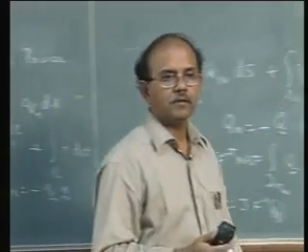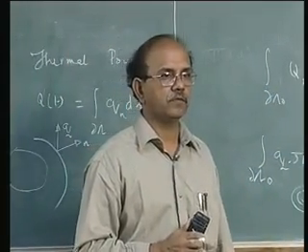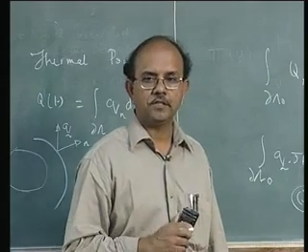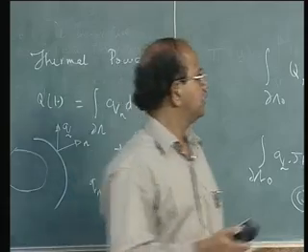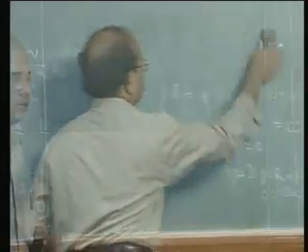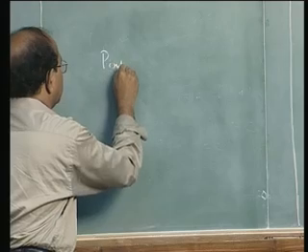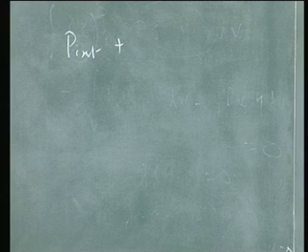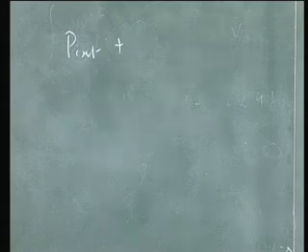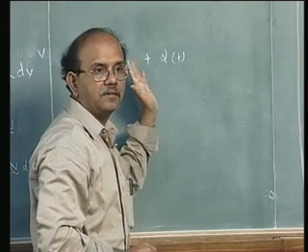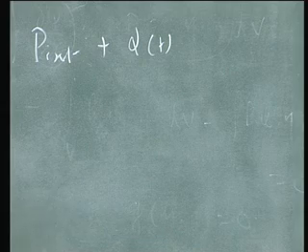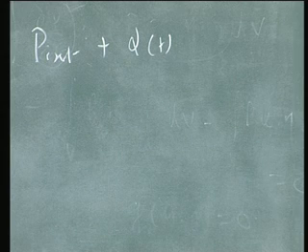For example, the internal energy term. Now the internal energy term has two things in it. Let me call that P internal plus Q, the thermal work or the thermal part of it. The first part is due to the mechanical work. The second part is due to the thermal work.